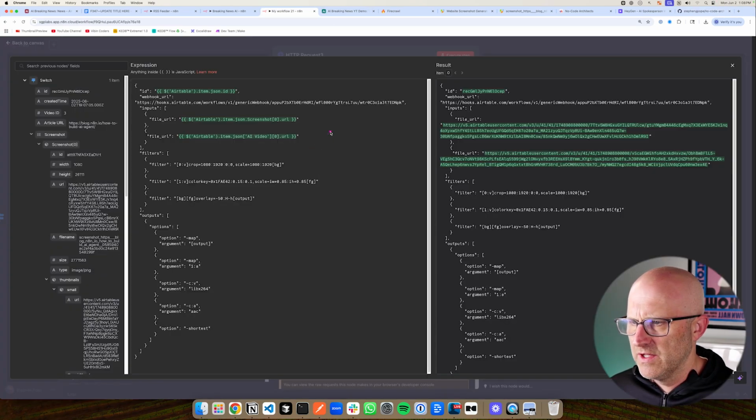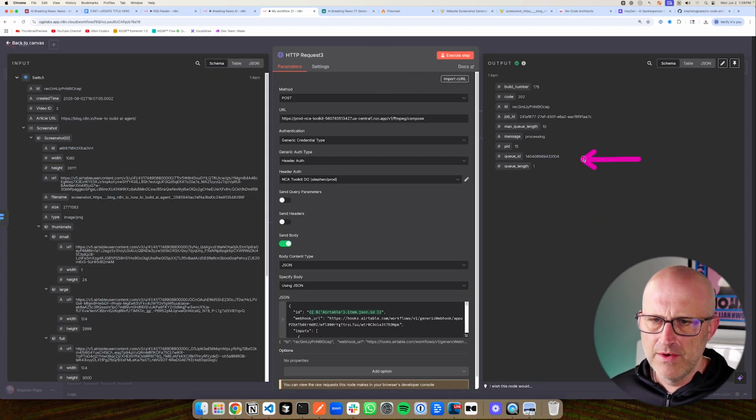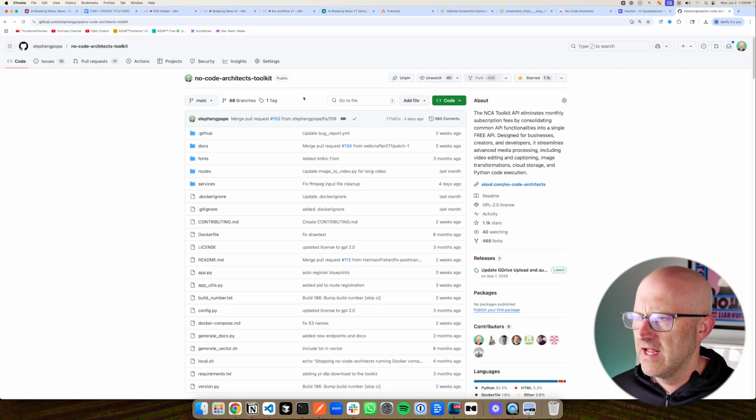Essentially what it's doing is some cropping to make sure that the image is in the right spot and the video is in the right spot, and that we also took out the green screen and overlaid it on top of the image. And it's doing that all in one command using all of these different values here. So now we should be able to execute this step. Again, just go ahead and watch through the video here so you understand what's going on, and I'll show you how to install this toolkit at the end of the video.